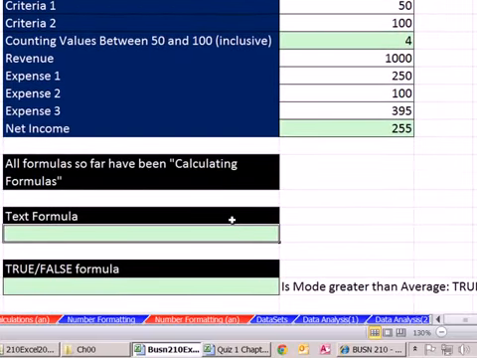It's like a label. So I'm going to type an equal sign, and I want to mix words with a number. So the words have to be in double quotes. So I open double quotes, and I'm going to say the average is, and I'm going to type a space, and then end double quote. Now I have to join this text to that number because I want it to actually be words in the cells mixed with numbers. So I have to use that ampersand again, Shift 7, the join symbol.